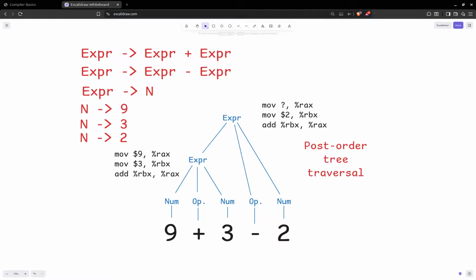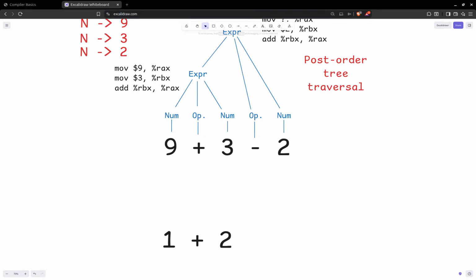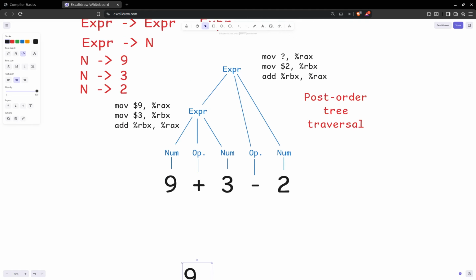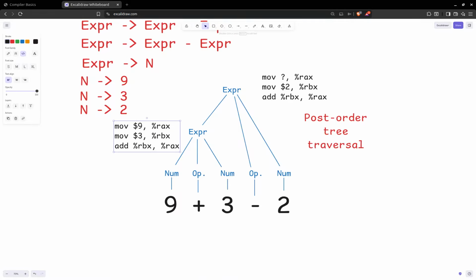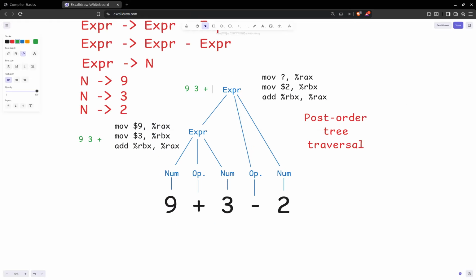And then depending on how we define our parse tree, we could actually generate more complex or bigger operations in different ways. So for this example here, if we're handling this subexpression first, I'll actually label this here so you can see it very clearly. 9, 3, plus would be on our left-hand side here. And then our right-hand side, it's a subtraction, so what's the rule for subtraction? Well, it's to take the left-hand side and then put the right-hand side afterwards and followed by a minus sign. So we would have 9, 3, plus, 2, minus.